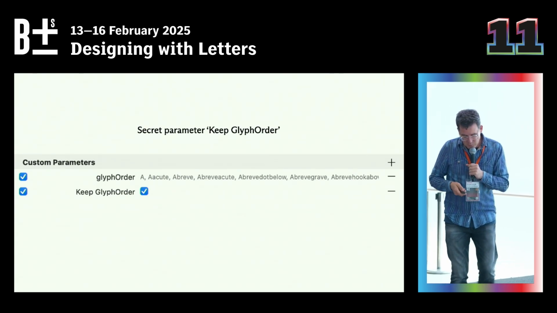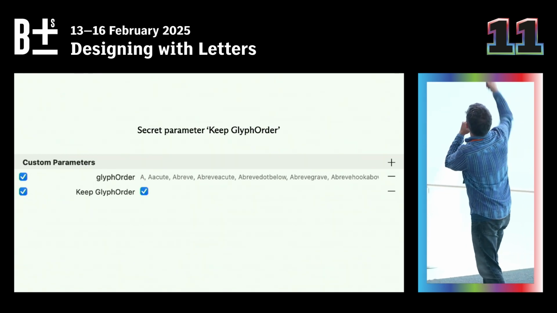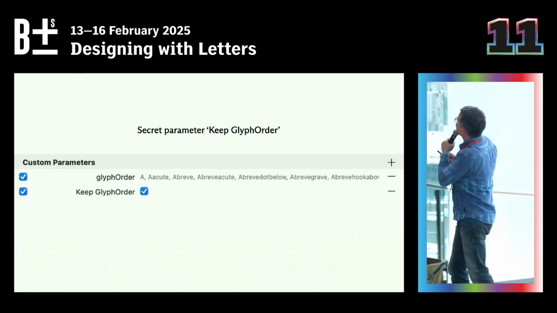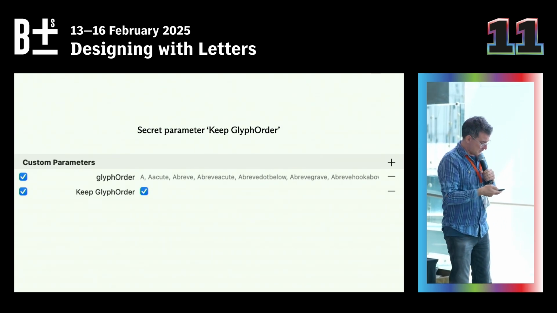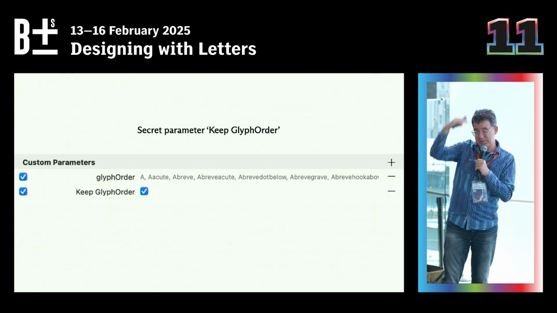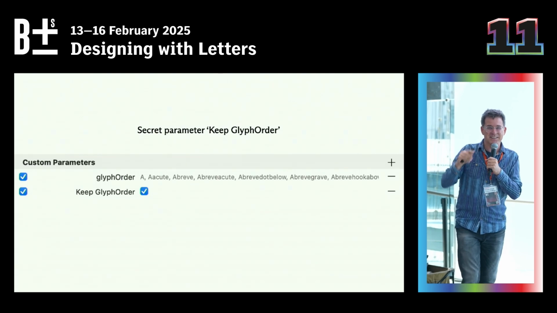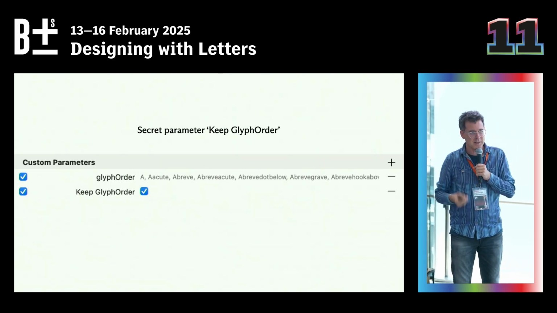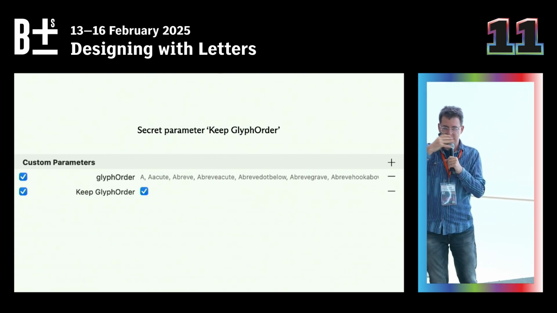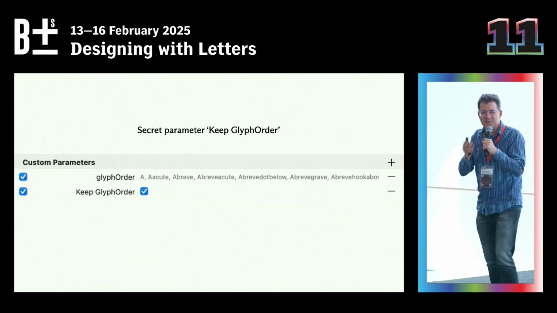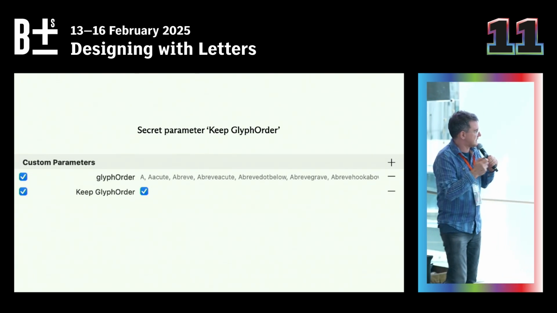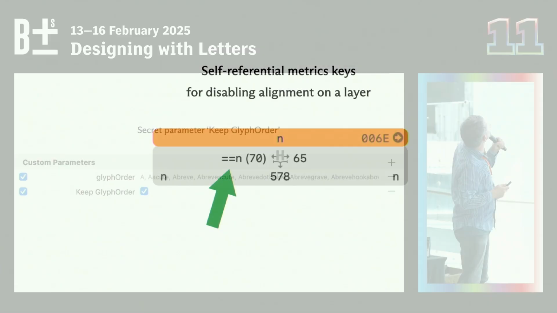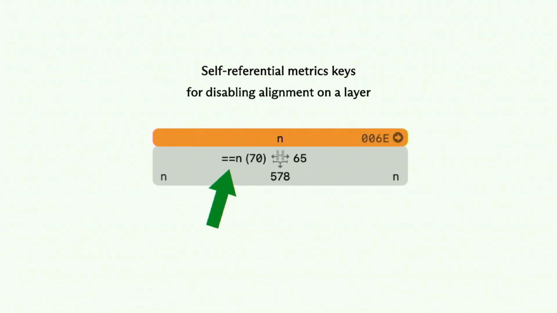And if you know what you're doing, there's the very secret parameter Keep Glyph Order. So you can even overrule or override that. Why is it secret? It doesn't show up in the interface. So it doesn't show up in the list, and you're not supposed to use this. Okay. But I know it's been coming up recently. We had like 5, 6 people who said, oh no, I need it that way. Okay. Now you can. We've built a lot of little tricks, little refinements, into the workflow.